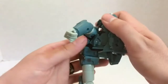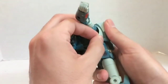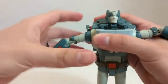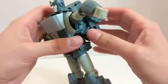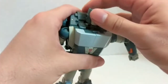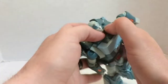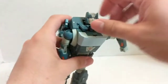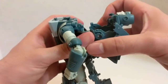And if you do, it all should fit right into place. You see what I mean with those? And now it should all just push in. Push forward. And then lock that in. Push this down. Okay, maybe I shouldn't have locked that in first. Try the head first. Try not to break this frickin' thing. But you basically get one more time.